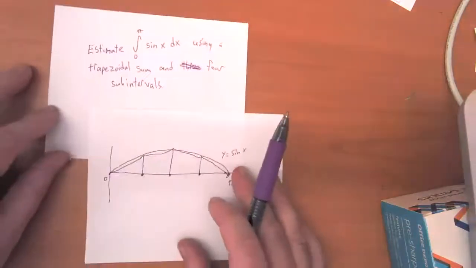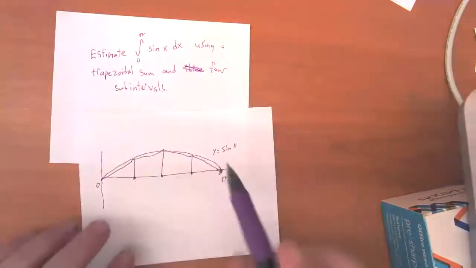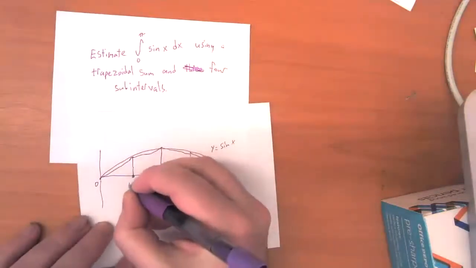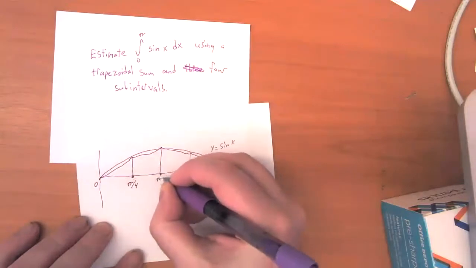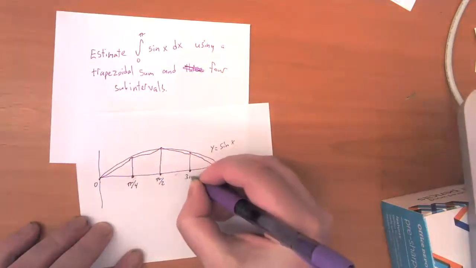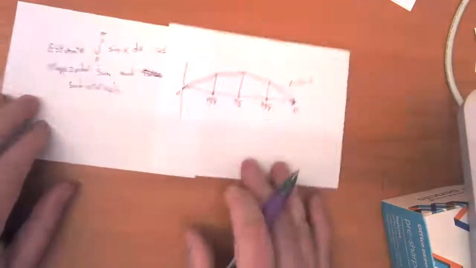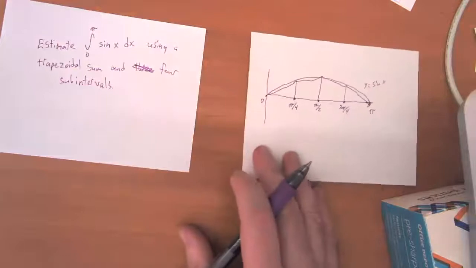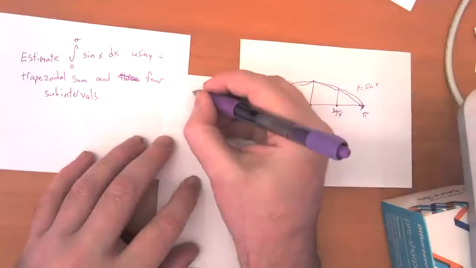And so the idea is that since we're going from zero to pi and breaking it into four pieces, basically our values are going to be pi over four, pi over two and three pi over four. So this graph, as I say, is not very important, but it kind of illustrates what my next step is going to be here.